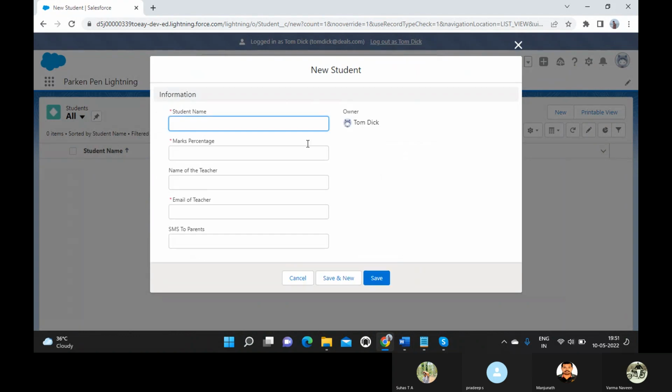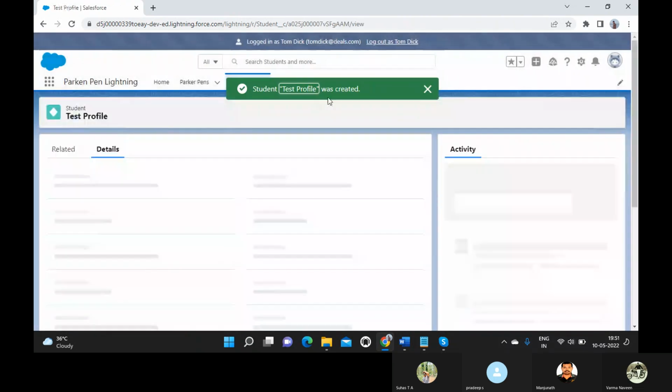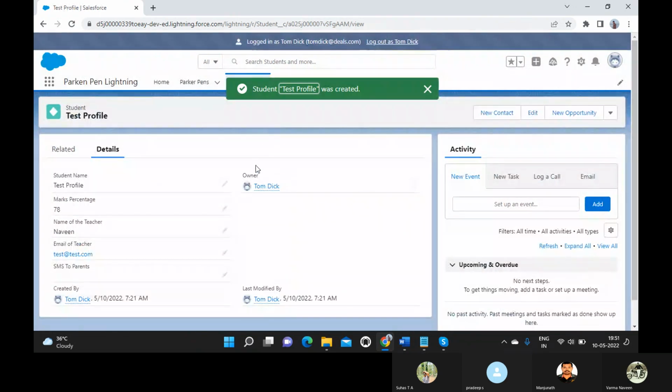Let me check whether I can create. Okay. Test profile. Okay, clicking on save. Though that is private, we are not sure whether OWD is applying or the profile is applying.